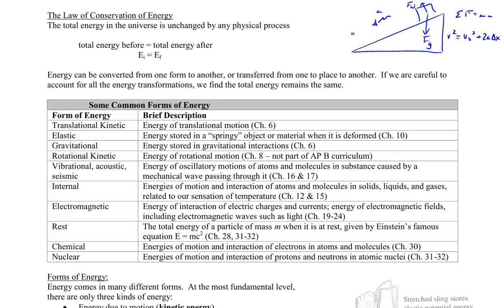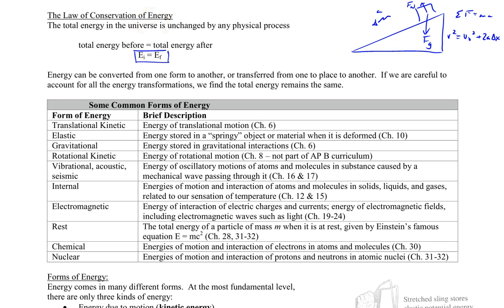Right now, we're going to be studying the conservation of energy, which is essentially that the total energy of an isolated system, or the universe, remains constant through time when certain physical processes occur. So energy cannot be created nor destroyed. It can be transferred or transformed from one form into another. But the total energy of the system remains the same. So when we write E sub I equals E sub F, you're essentially saying that total energy initially is equal to the total energy afterwards, and you're assuming the physical law of conservation of energy.